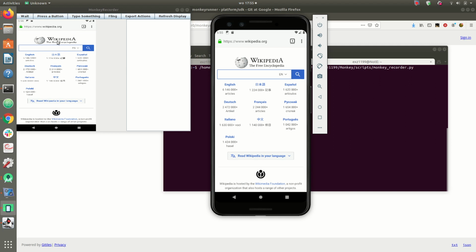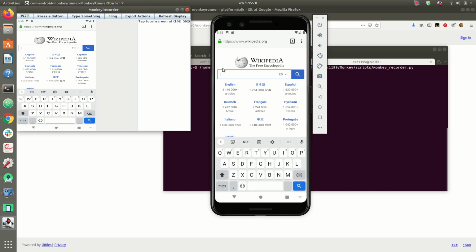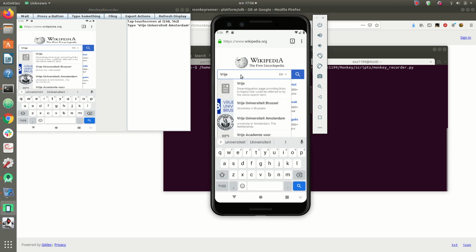So the first thing, we can see that we have a couple of buttons up here on the top, and this is just a mirror. This is the Monkey Runner tool mirroring the actual device, and in my case it's just an emulator over here on the right. So if we want to record some actions, first we need to click on this box. Next, we need to type something, so we're going to want to go to view Amsterdam's Wikipedia page, so we'll need to type that in. We do the same here on the right in the emulator.